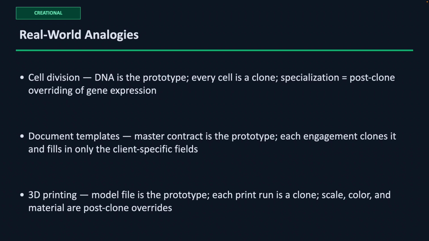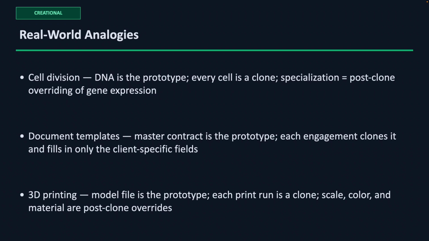Second, if we think about document templates, a law firm maintains a standard contract with all the boilerplate filled in. For each new client engagement, a lawyer will just clone the template and fill in only the client-specific fields like the name, date, scope, and fee, and everything else will be inherited from the master template.